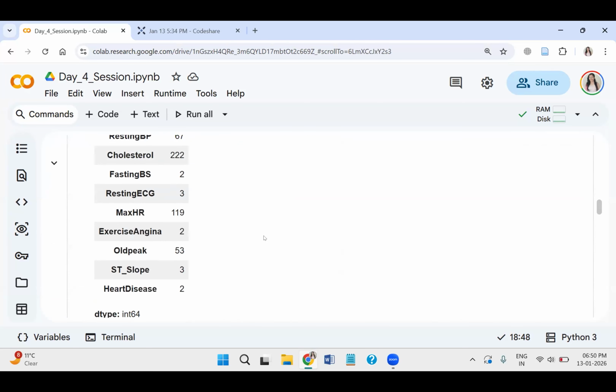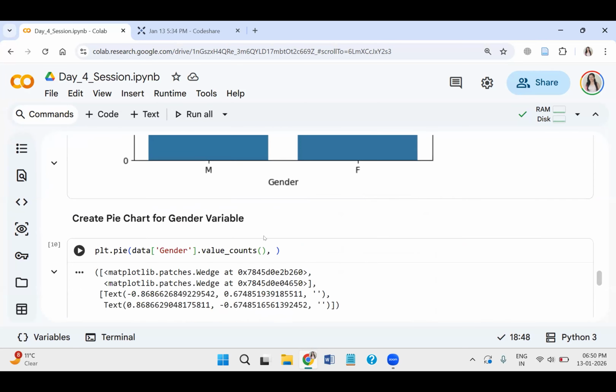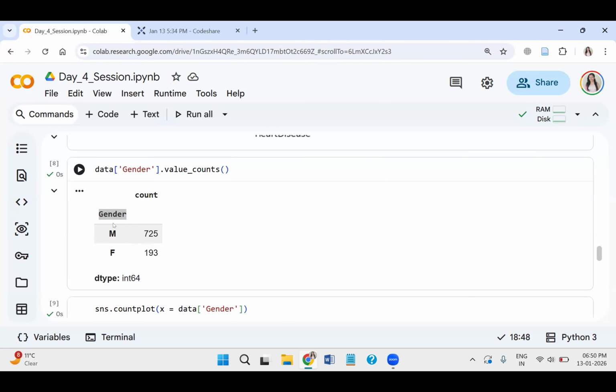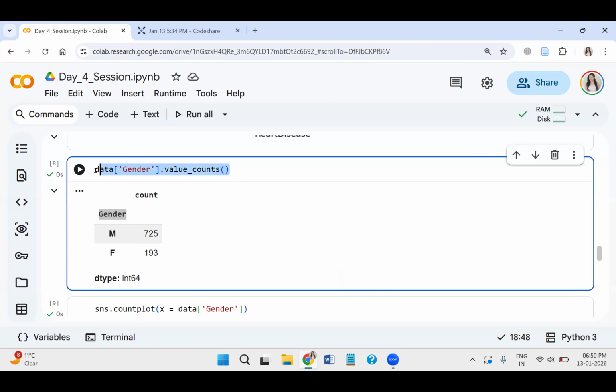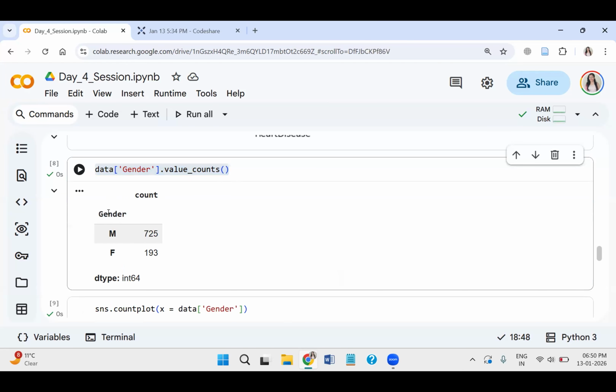But when something appears like this, slightly below, count is appearing like a normal variable here. So in this value counts function, this gender is working as an index variable that contains the name of both categories, and count is a normal entry that is representing some kind of data.